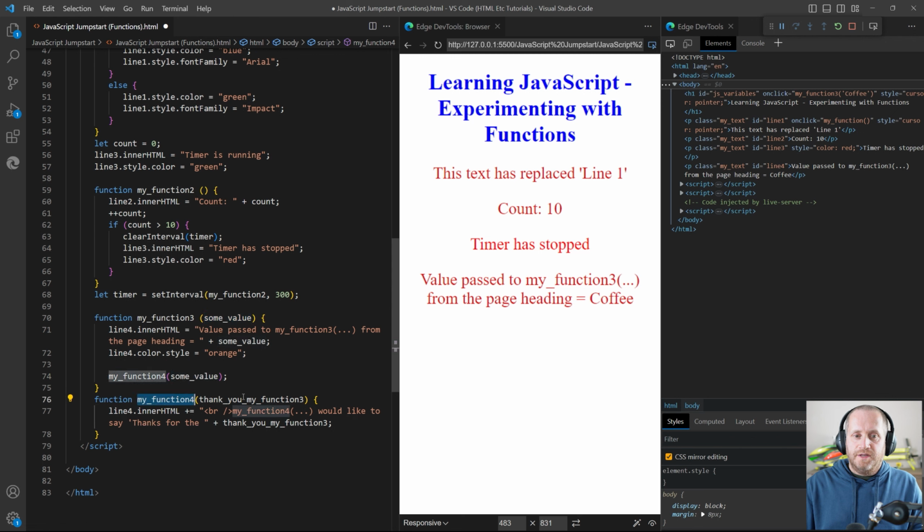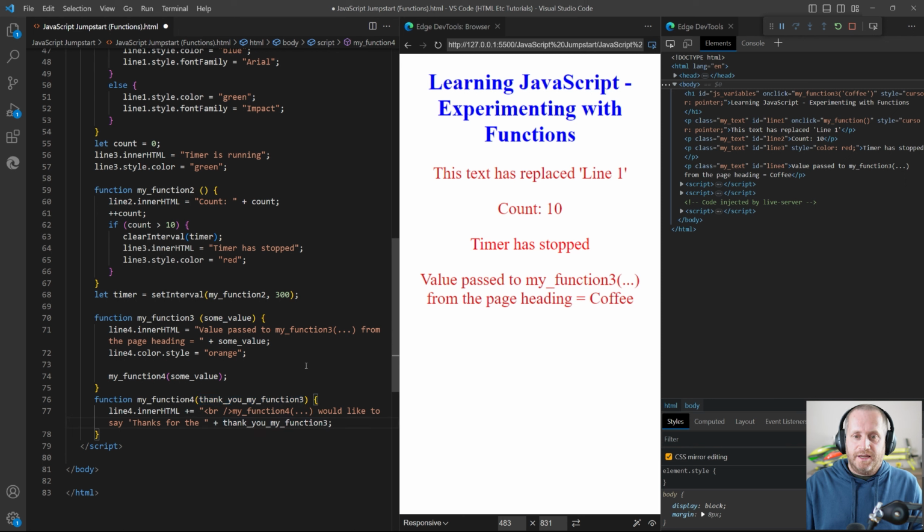My function 4 is going to receive that value under a different name, but it's the same value. It's then going to, on a new line, display this message, and on the end of the message string that we're adding in between the quotes, it's going to add the word coffee on the end.